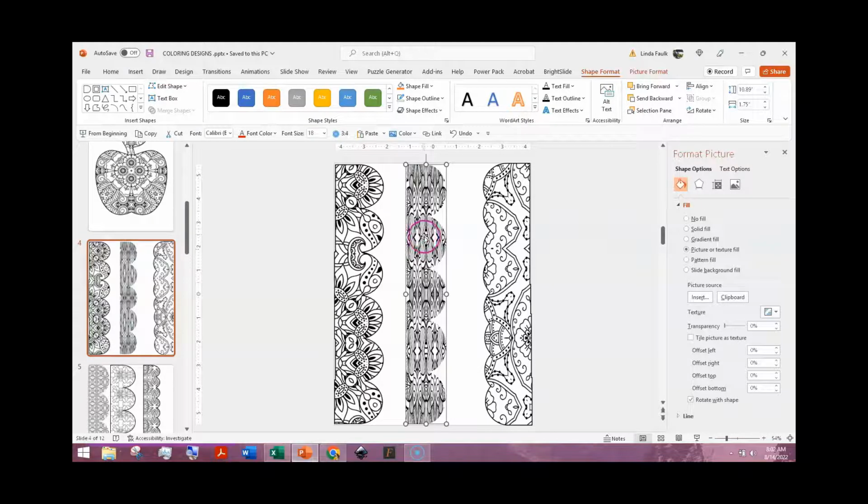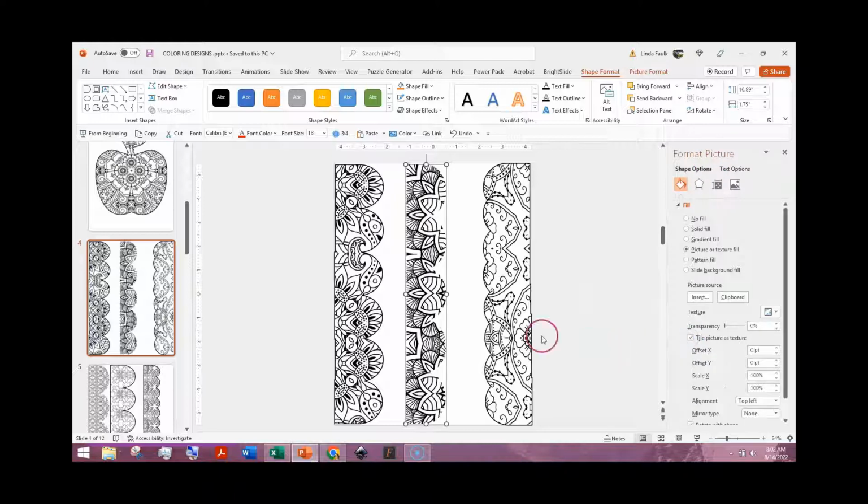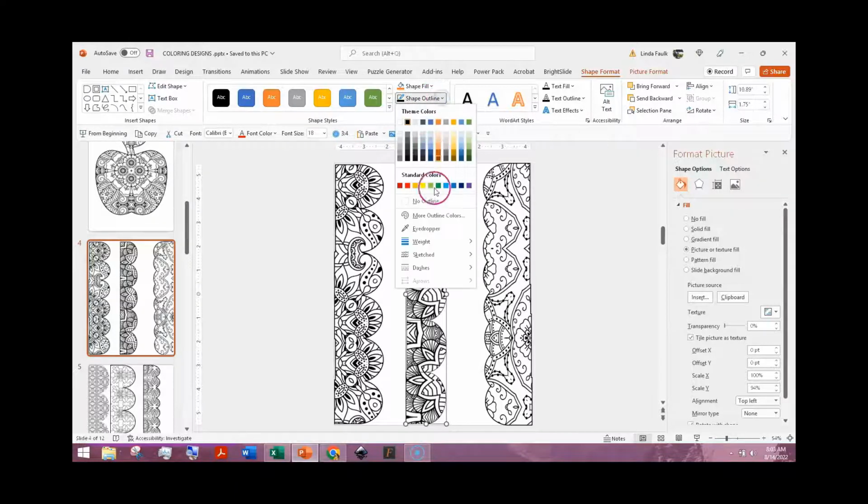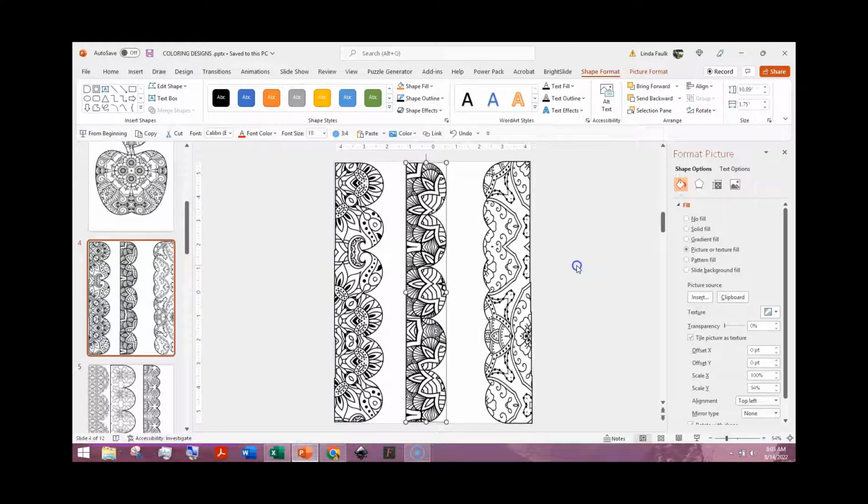Whenever I'm filling with paper and putting a design in there, it's handy to have the formatting picture open, and we'll tile it. And oh, I like that. If you don't like the design where it just happened to fall, you can always use these tools over here to adjust it and kind of move the paper up and down, squish it a little, and then of course we want an outline now that we've finished it. You can make the outline as heavy or as light as you want. I kind of like that.